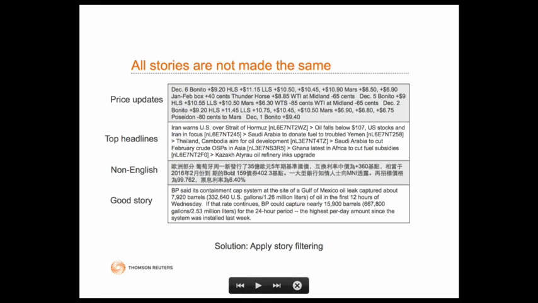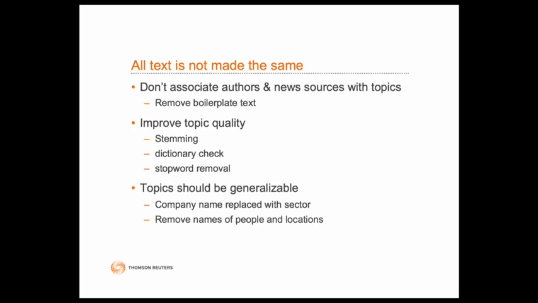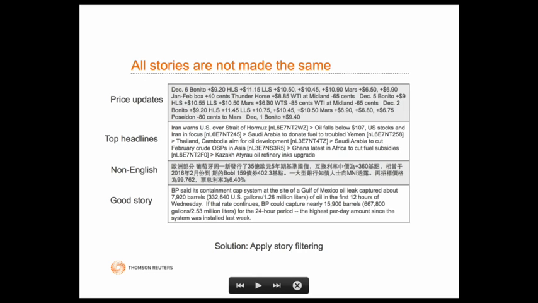Then there could be non-English stories. We stuck only to English stories. And then this would be an example of a good story, the type of story that we are interested in using. And again, it's easy to code rules to figure out what the story type is and to eliminate that type. For example, if you're interested in a rule, one you could use is the proportion of numbers or proportion of price type of data.